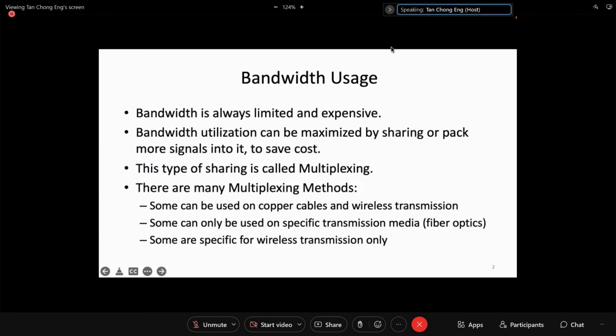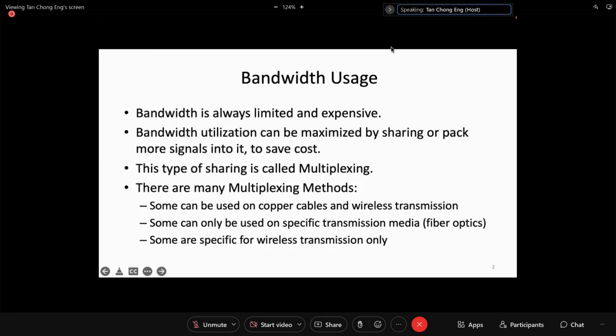If you look at those, as the category increases, you will see the thickness of the cable getting thicker, and at the same time, the number of twists per feet is getting higher. Because of that, that kind of cable can actually carry higher frequency. So when they can carry higher frequency, then indirectly, I would say directly, they will be able to offer higher bandwidth. That is the logic behind this.